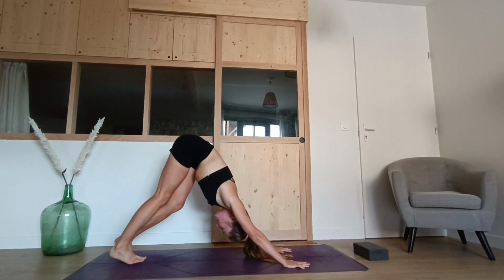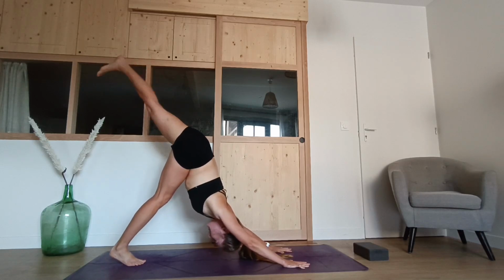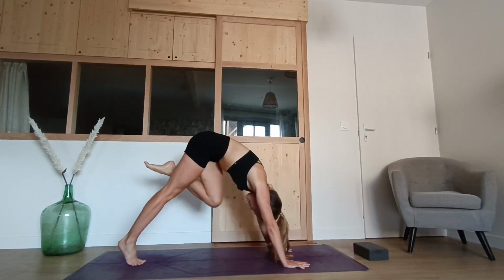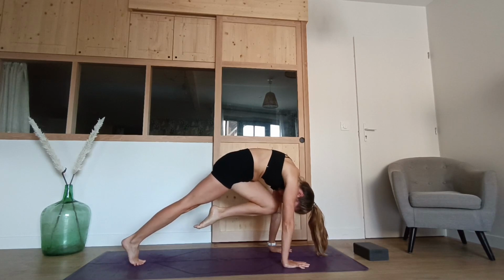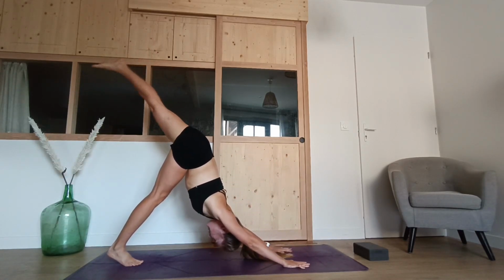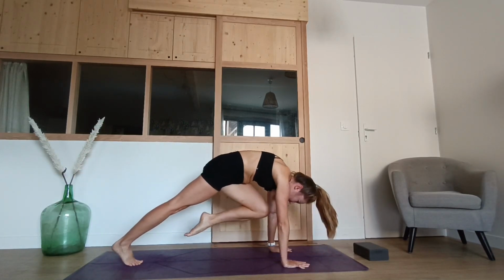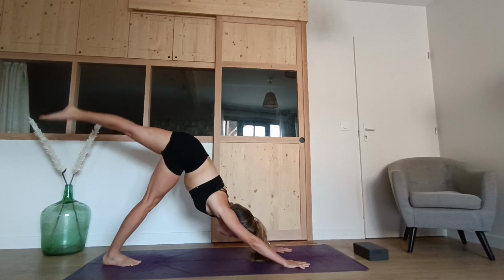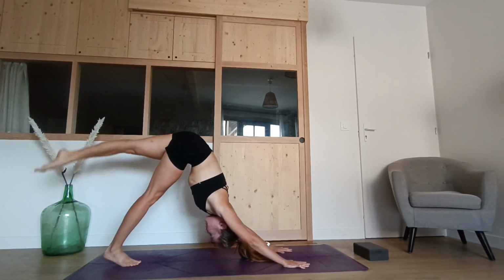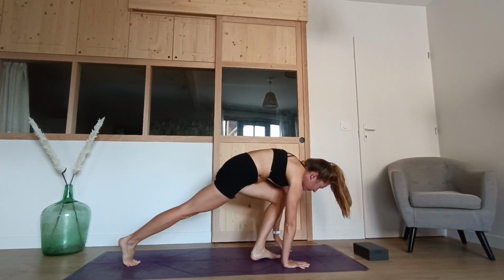Feet together. Inhale, left heel rises. Exhale, rolling forward, knee to nose. Inhale, three-leg dog. Exhale, knee to nose. Inhale, three-leg dog. Exhale, knee to nose, and stepping it up.